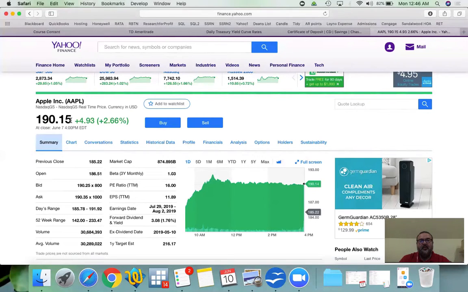So what we have right now is the equilibrium of the market. What market supply and demand, or what market participants, the investors, trade every day and then create an equilibrium price, which is right now at $190.15. This is based on everybody's expectation and how truly they believe that this expectation is going to come true.